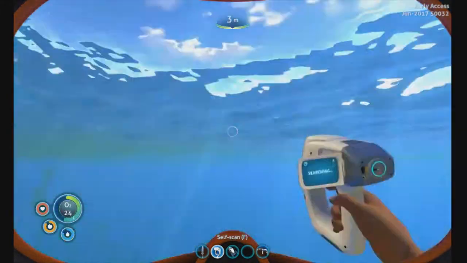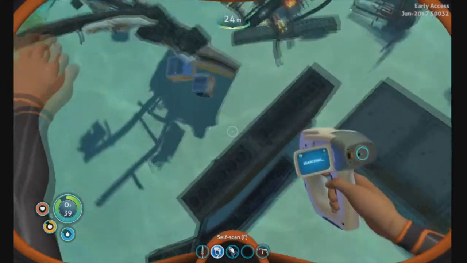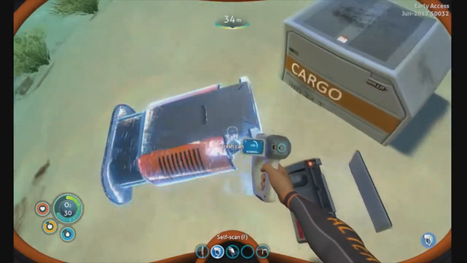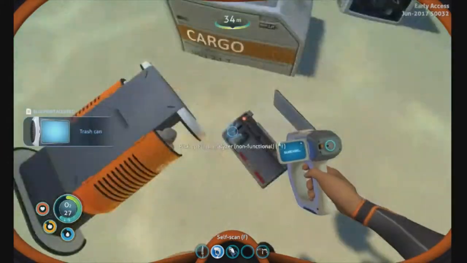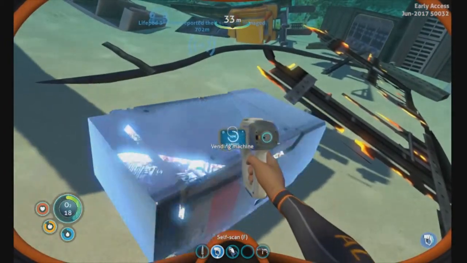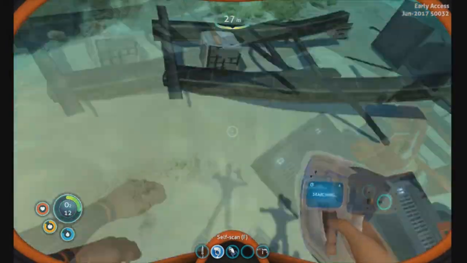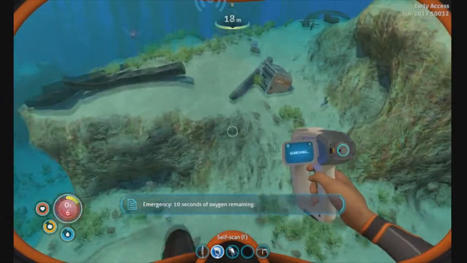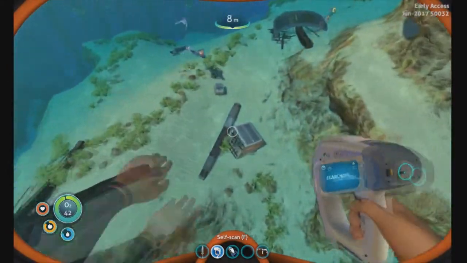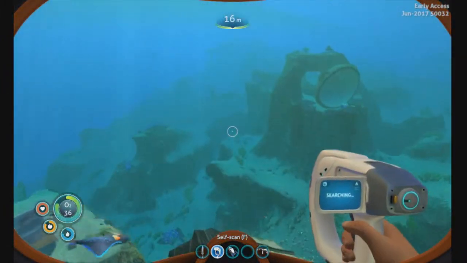I don't want to pick up just junk. But this does look like a useful spot to be looking for blueprints. I don't think I've ever been to this one back then. Trash can! Yes. Most useful of all things. New blueprint acquired. Vending machine, also very useful. New blueprint acquired. Looks like it's just mostly full of random junk.